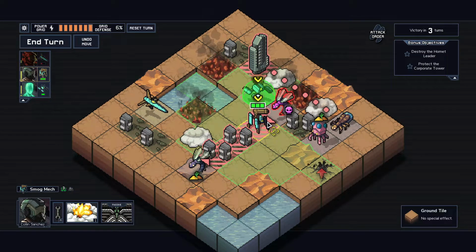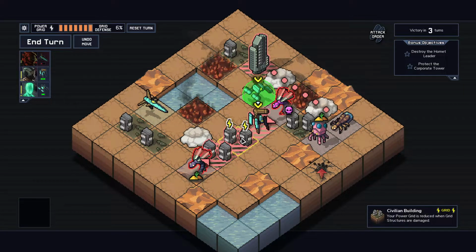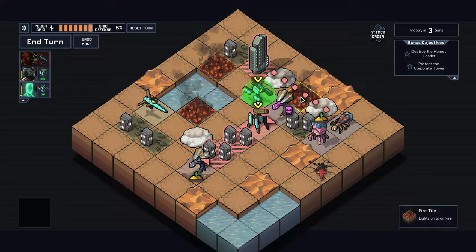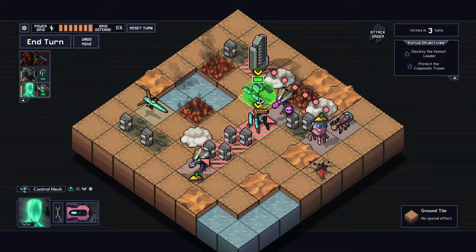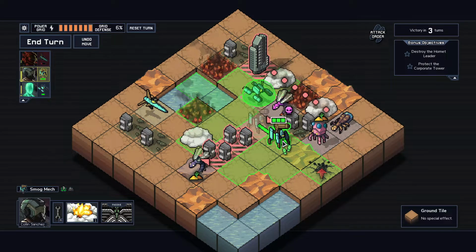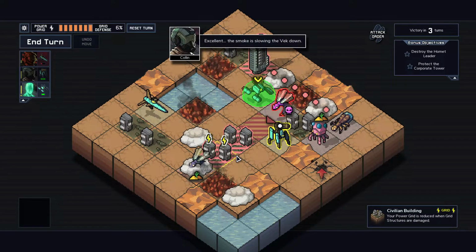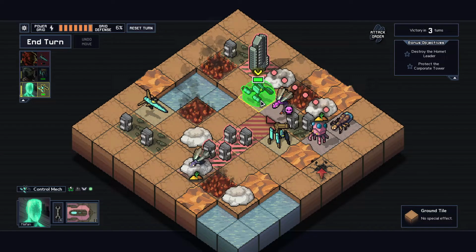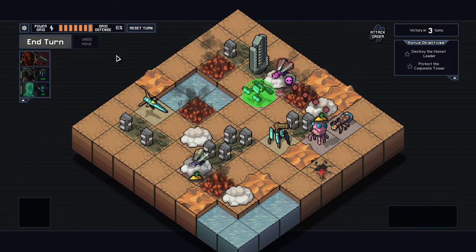Part of me kind of wants to let this building fall. Just move him to here. I guess there's no fire I can move it into safely. Yeah, I can just do this with it though. That's fine.